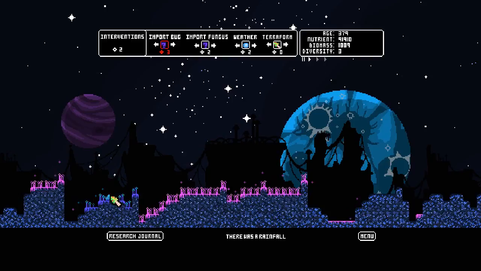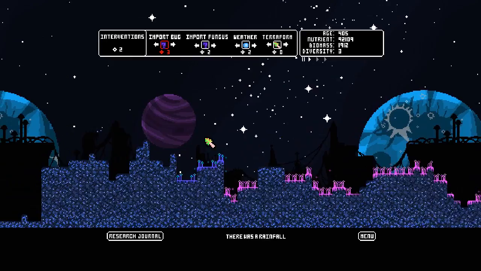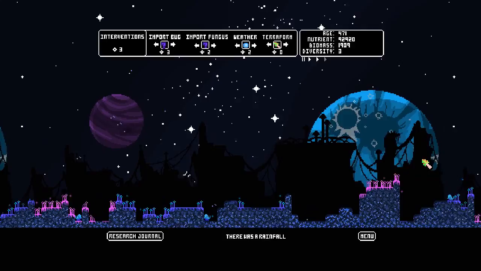Probably import another bug here in a second when I get another intervention point. Yeah, we're doing real nice, actually. Alright, so we'll accelerate time here a little bit, skip ahead, as it were. Part of it's managing your things, and part of it's just watching the ecosystem grow.